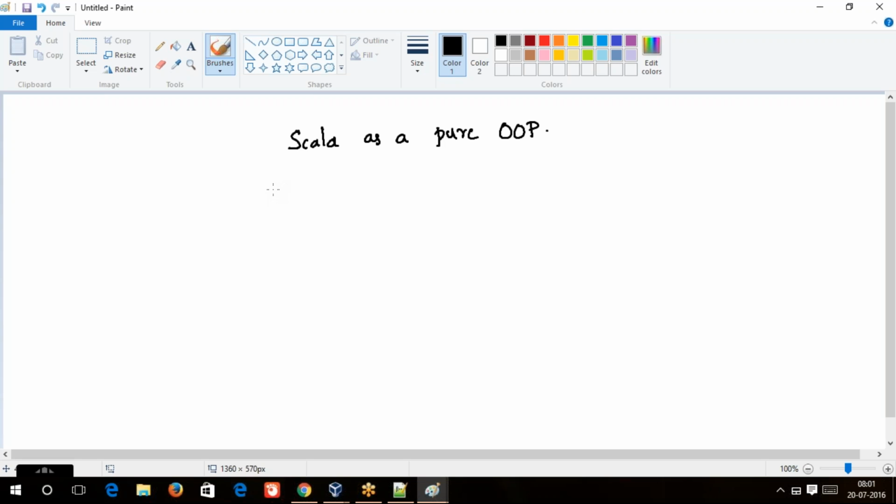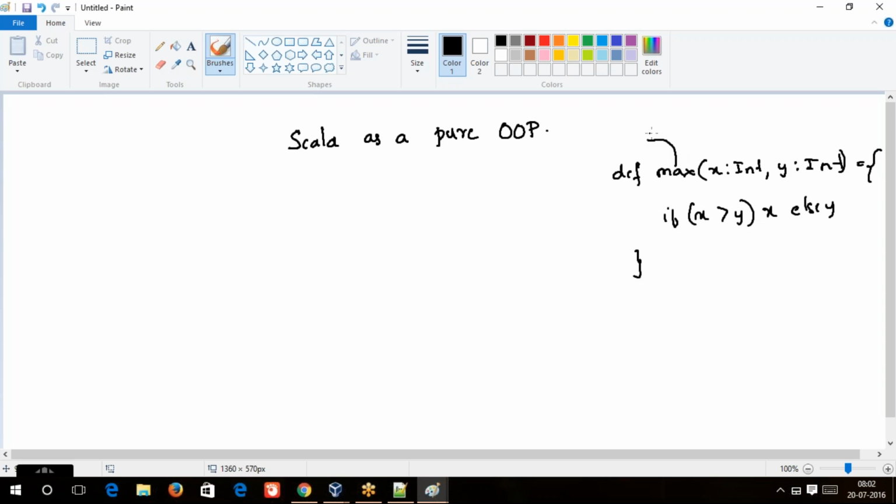Similarly, the functions that we created in our previous examples, like the function max, which takes two integers and checks if x is greater than y, returns x, else y, is also an object.